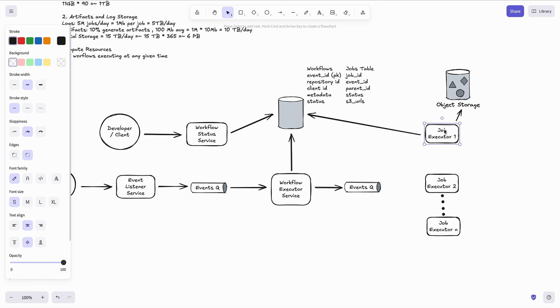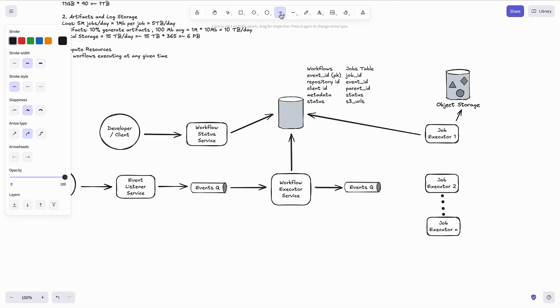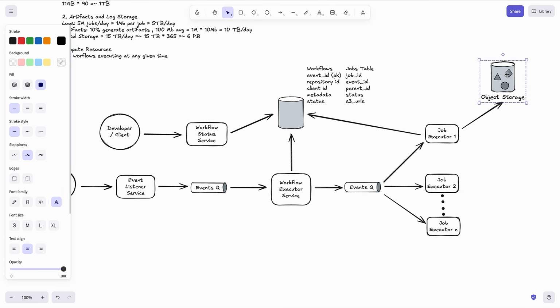So this will be the structure. And this change significantly improves our system's reliability.